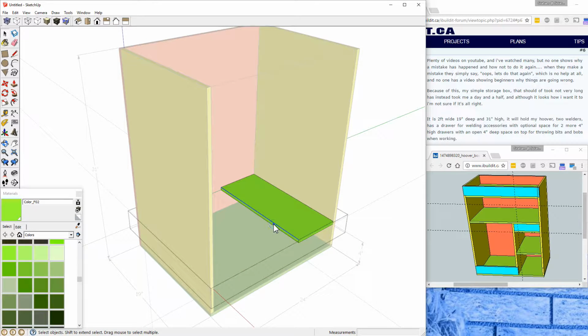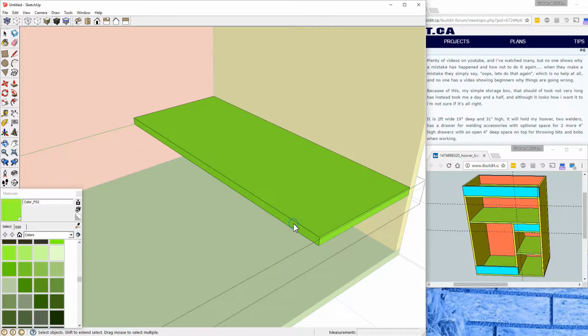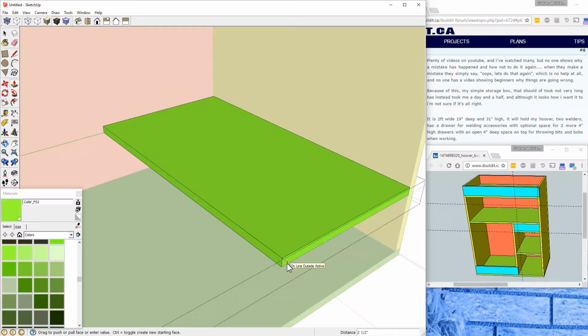and I'm trying to click on that face, but I can't select the face. So I'm zooming in, and there you go, I've got the face now. Use the push-pull tool, and what I'm going to do is push and pull the face, but I'm going to push it until the corner snaps onto that guide that I've created. So you can see it doesn't matter where I am on that guide, the corner is going to snap to that line. And so that brings the shelf out now so that it's exactly 10 inches wide.